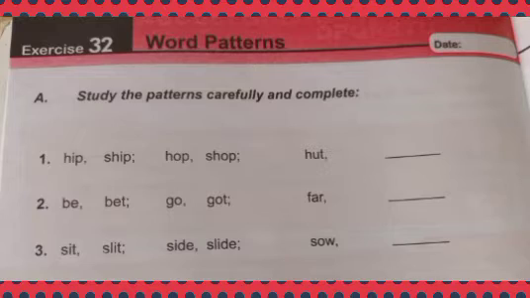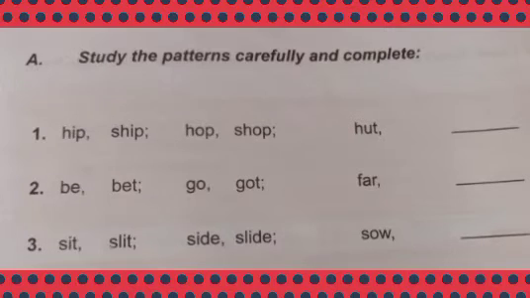Number 2, we have B. T was added, we got bet. Next is go. T was added, we got. And the next we have far. So let's reason together. Let's think together. Now, if T is added to far, will it give us the answer? Yes, you are correct. Absolutely correct. If T is added to far, we have fat. Is it clear now? Okay, let's go to number 3.